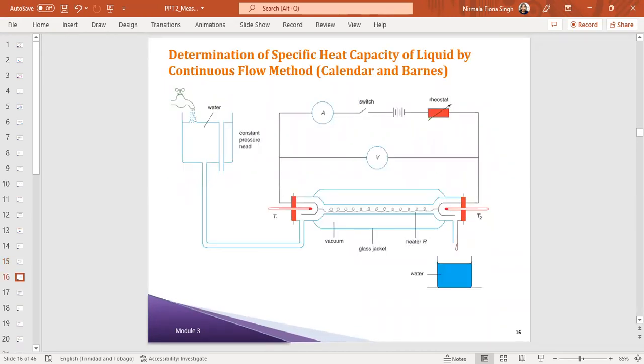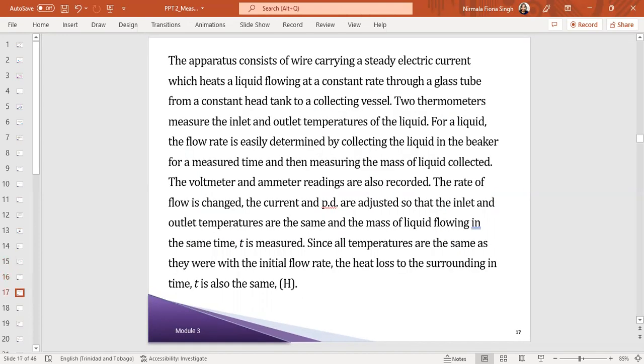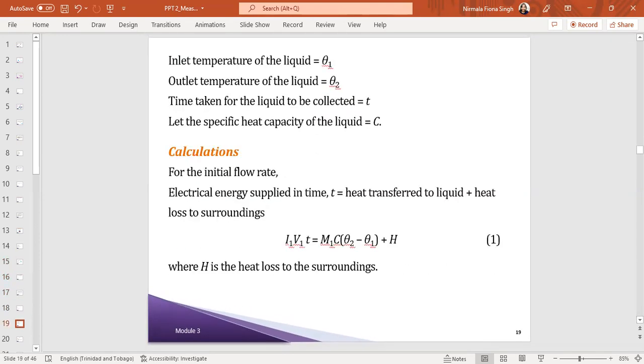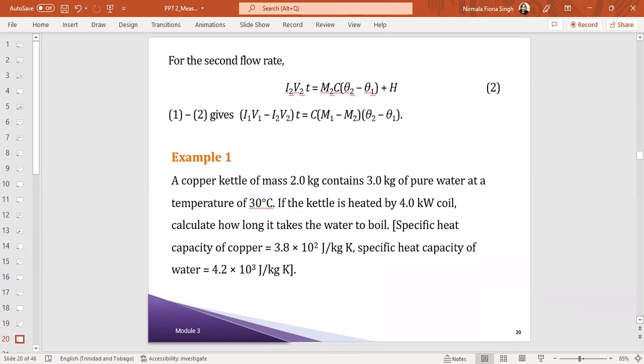We have the calendar and Barnes method. This has never come before. And remember what I told you, things that have never come before, the chances of them coming greatly increase every year, right? Especially at CX, we did get some new questions and not relying on the same questions over and over, right? But we'll see when they release broad topics if we're going to be thinking about this. Just give it a read through, they're not hard. All right, it's a simpler equation where you're just working out heats and energies.